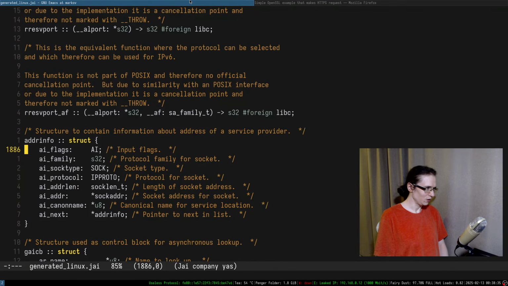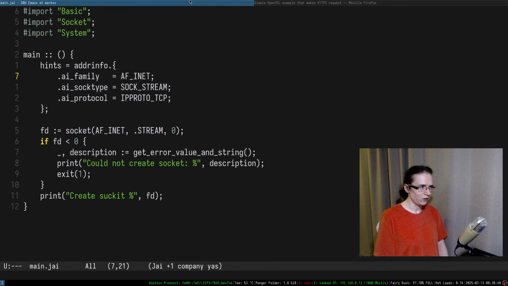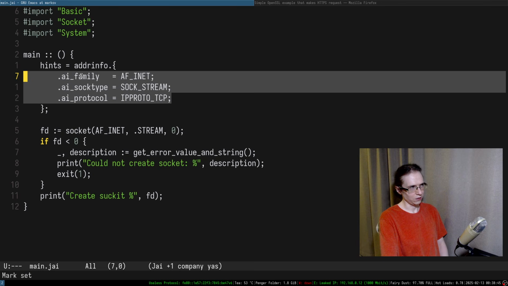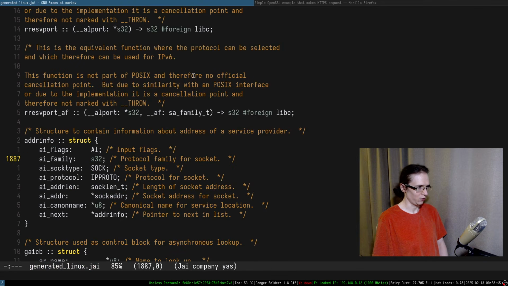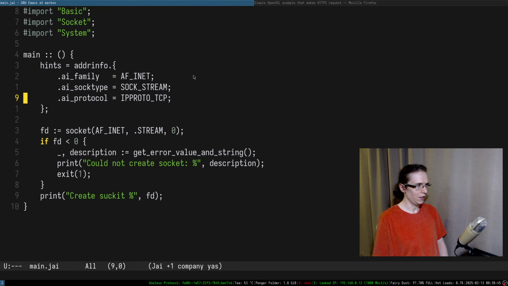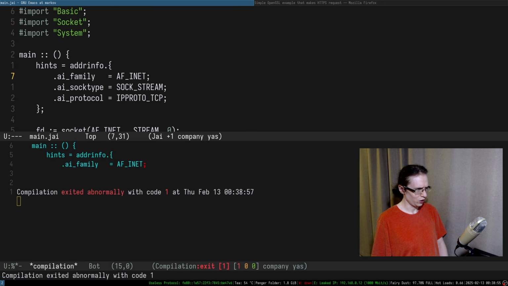Let me see. So family is just S32. You have to specify the same stuff in here as well, I think that's what you have to do. You have to specify the same stuff, ai_protocol, and so on and so forth. I wonder if you have to have these semicolons in here. So is it going to compile? Let's actually see. I'm gonna just compile that.